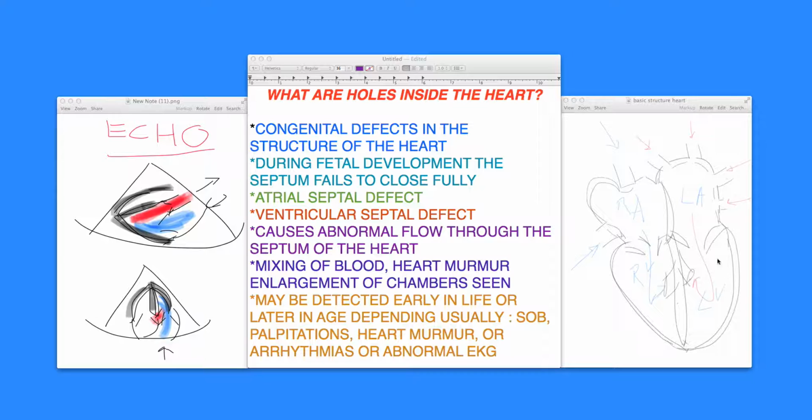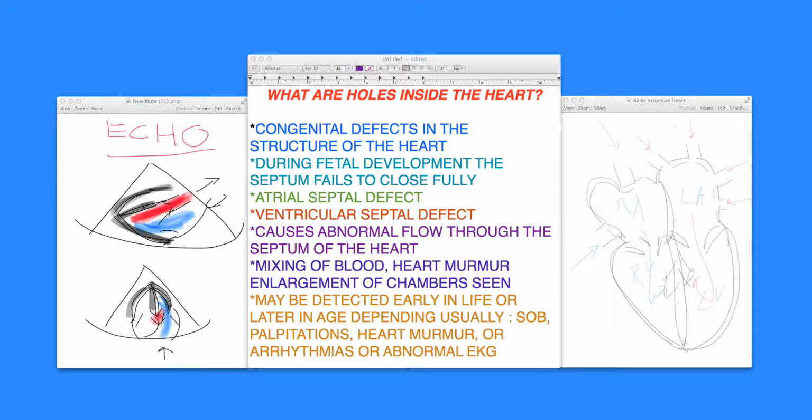Follow? Now, say the defect is in the ventricular septum. What will happen next? Say there's a hole here. The left ventricle, when it contracts, sends the blood up in the aorta, but some blood will escape through this little window here and travel into the right ventricle because this is a lower pressure, obviously. We know that from higher pressure to lower pressure, the blood always travels. So the right ventricle this time will be mixing with some oxygenated blood, though we know it's already deoxygenated here. So this mixing of blood will result in the already oxygenated blood again being sent to the lungs.